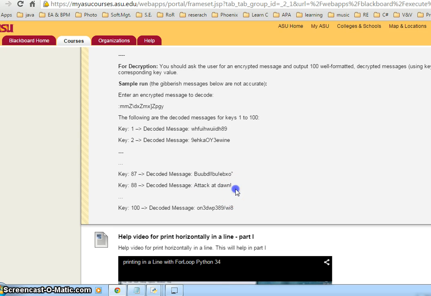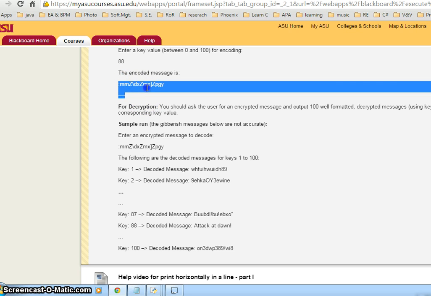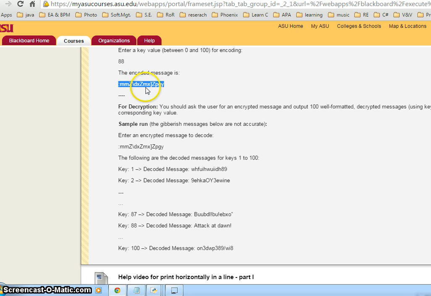So this is also a verification for you that your code is working correctly: if you take exactly this text message and try to decode it with your function, it should come out with key 88 and the same message you started with. The only difference is that you have to make another for loop which will go from 1 to 100, and for each key value it will print out the message.